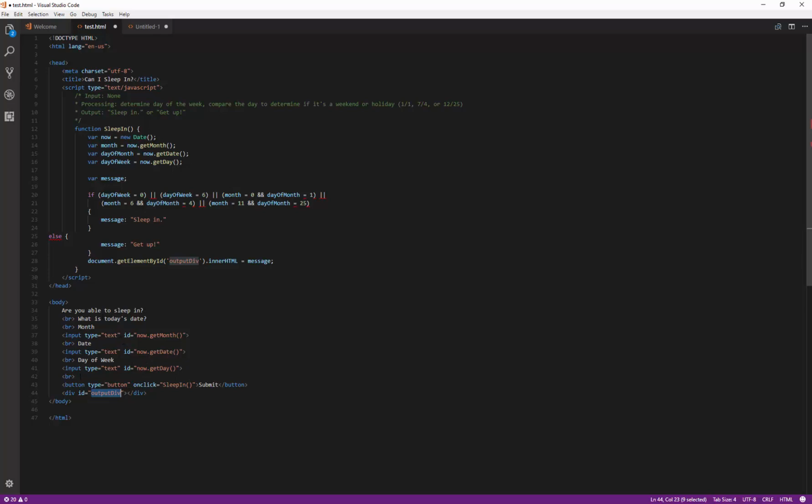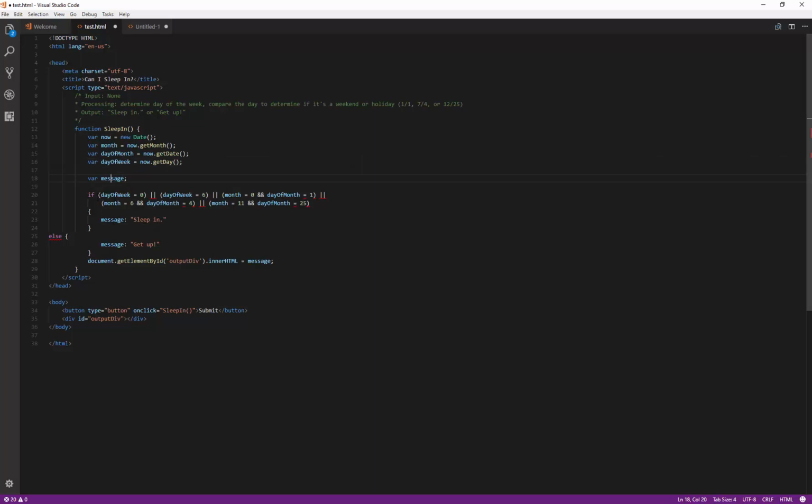Okay, we don't need any of these inputs because we're getting all the inputs that we need from the current date, from this right here. So all we need is a button to make things go. So you went ahead and copied these. That's perfect. So we know the month number, which is a little weird, but it's 0, 1, 2, 3 through 11, not 1 through 12 like we normally think. So we have the day of the month, and then the day of the week. Again, it starts with 0 and goes through 6. Then you have a message that's ready to get populated.